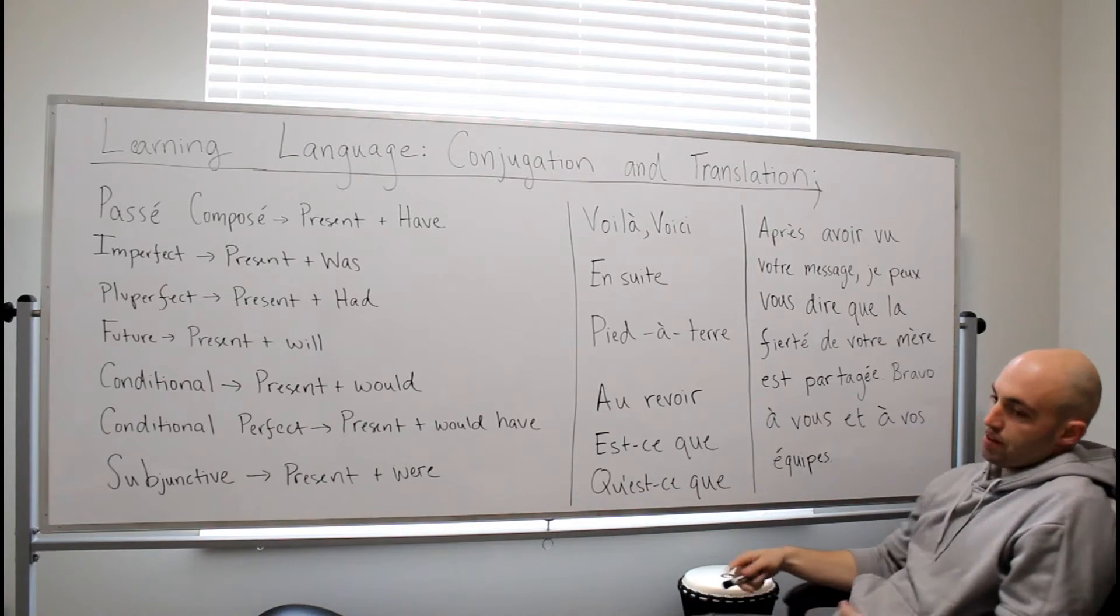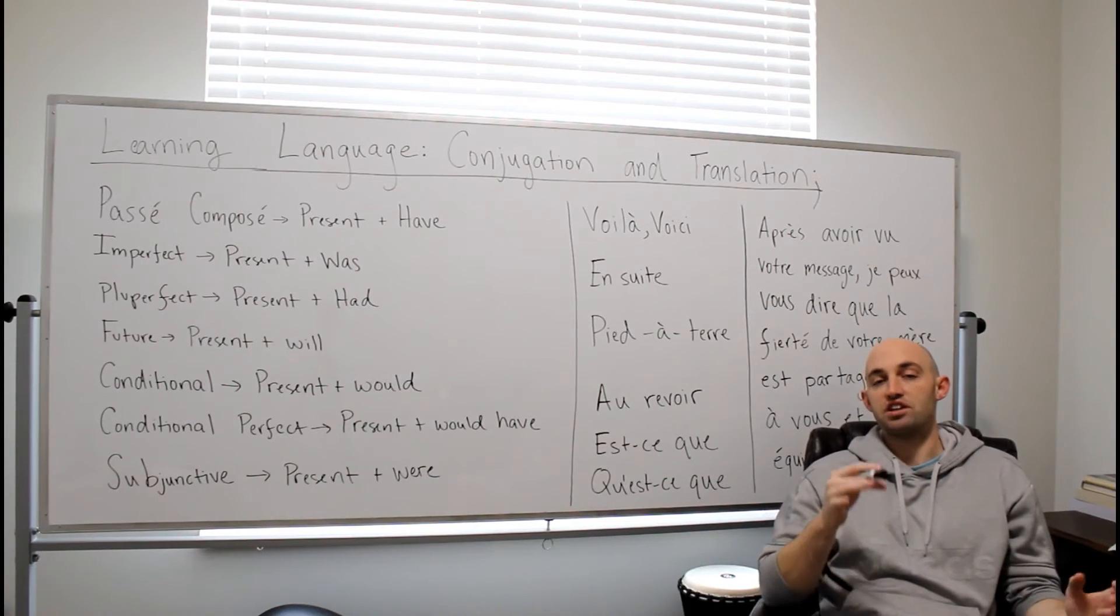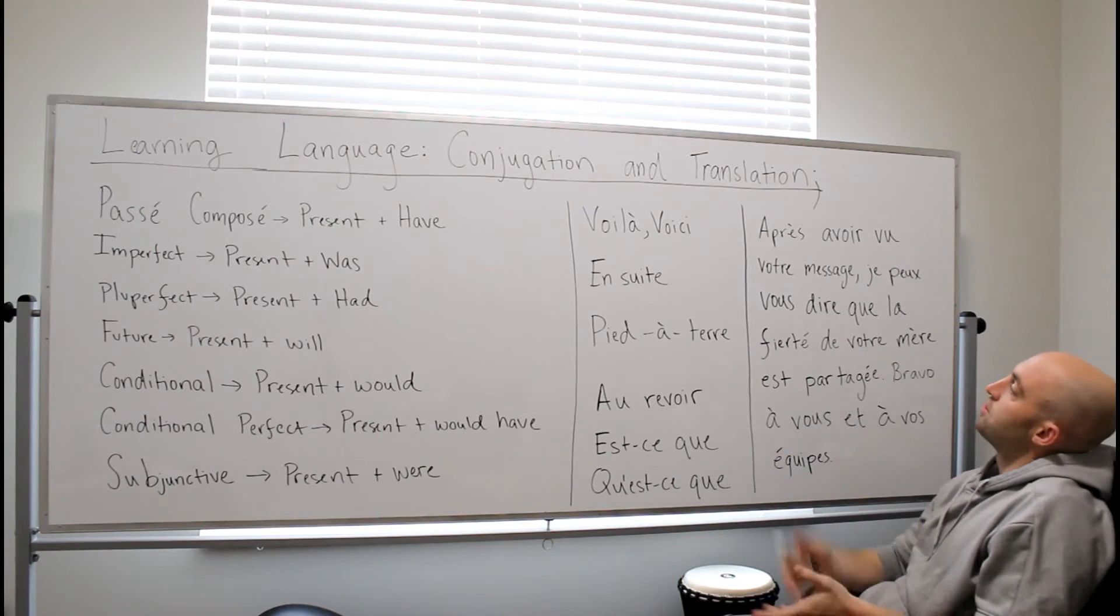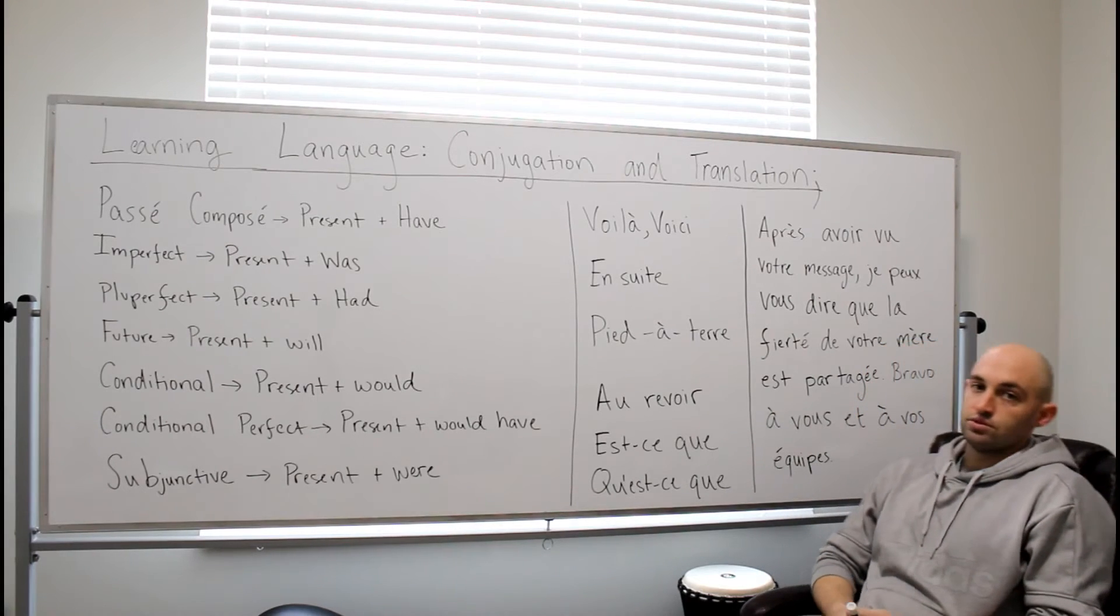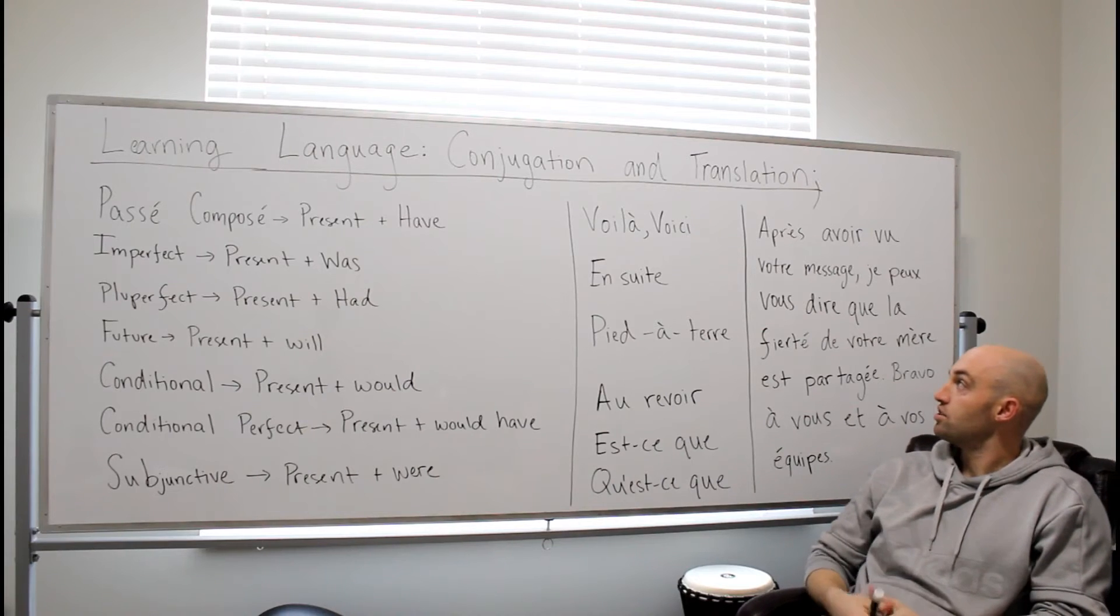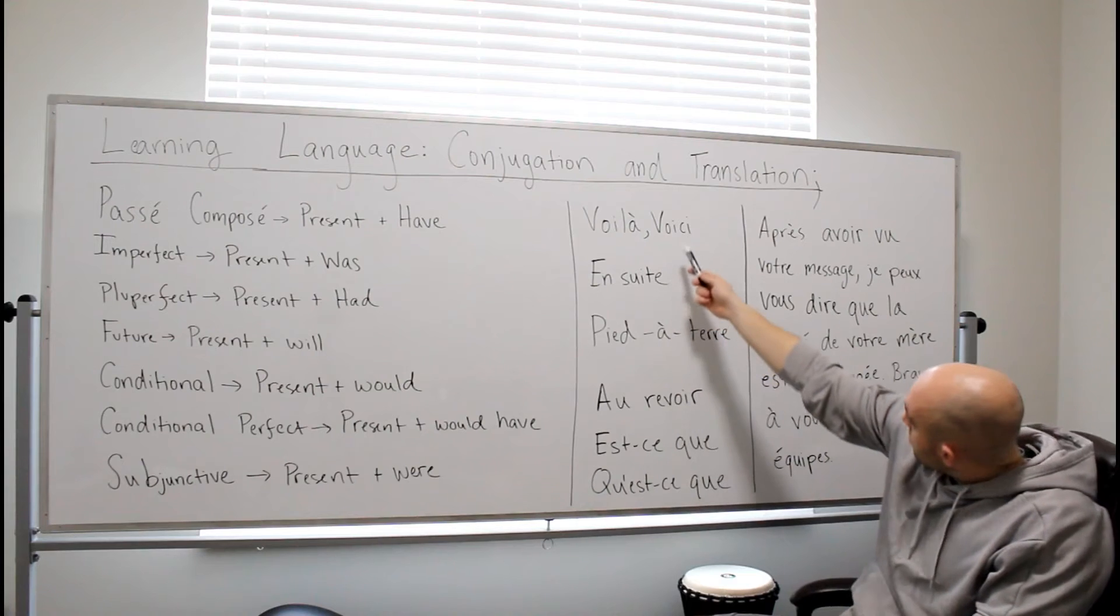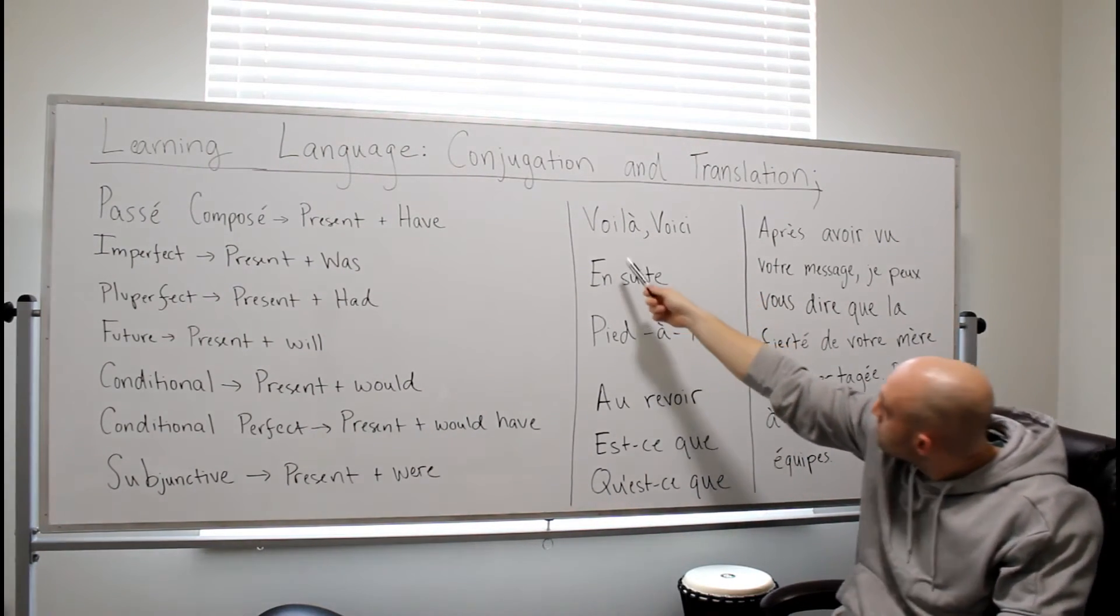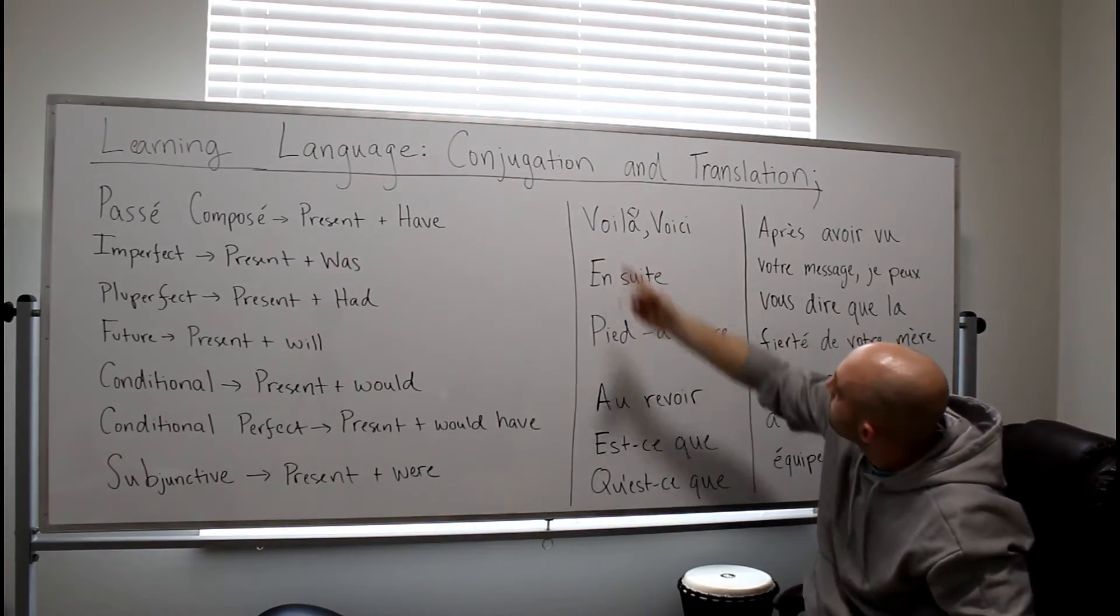All right, voila. Voila, people will say that all of the time in English, without demonstrably not knowing what exactly what it means logically, but using it correctly because context defines variable. So you tell me, what does voila mean? Look there. Voila, we've talked about dichotoministic pairs. Voici. Voila, voici. Look here. E-C here. Look here. The grave is there. Look there.